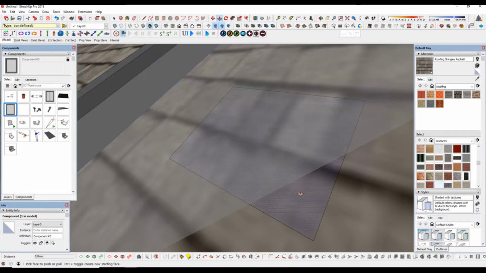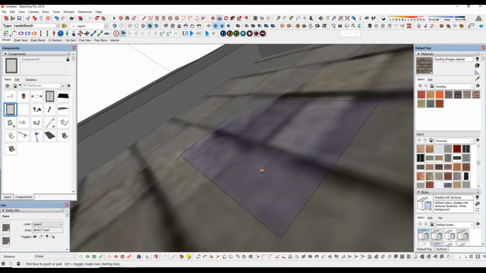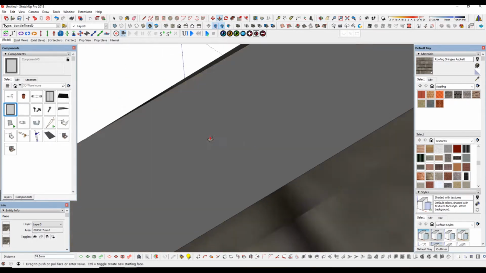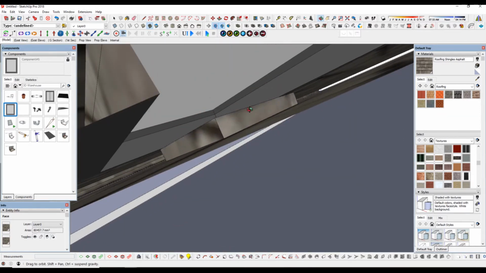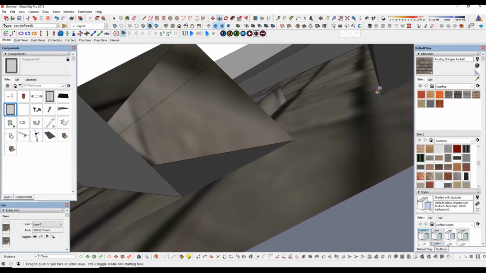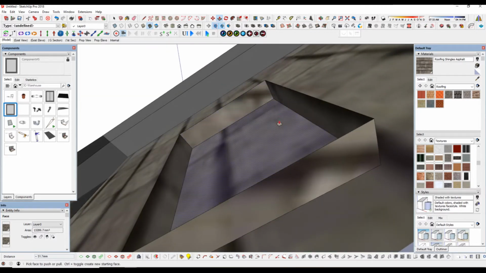So with that surface, that's the one on the inside of the two roof surfaces. So what I normally do is pull that one out with a plus on the push-pull to that surface.